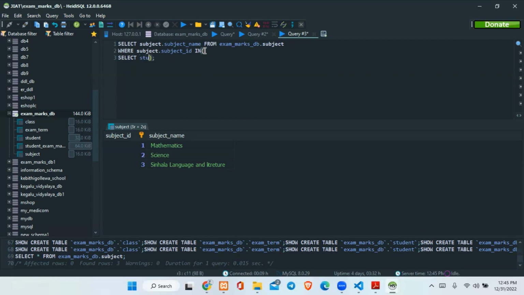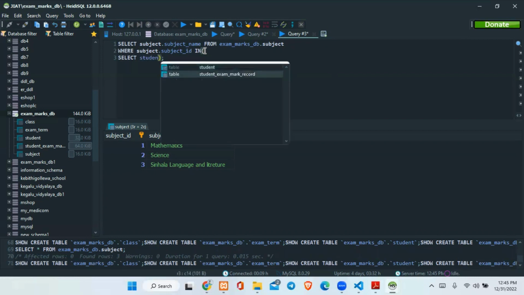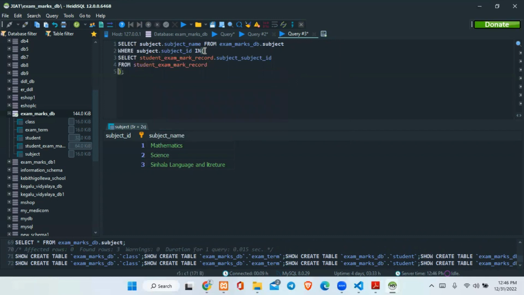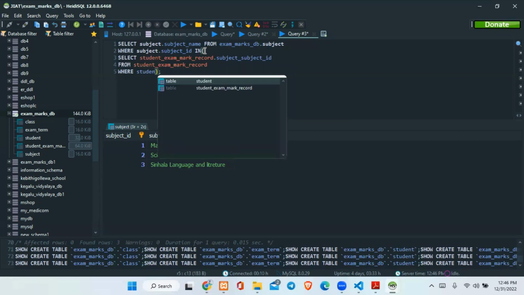So inside this subquery, I'm going to type select student exam mark records dot subject underscore subject ID from student exam mark record table. To our next row, I'm going to give another where condition where student exam mark records dot marks in. Now I'm going to give another subquery to search these marks.